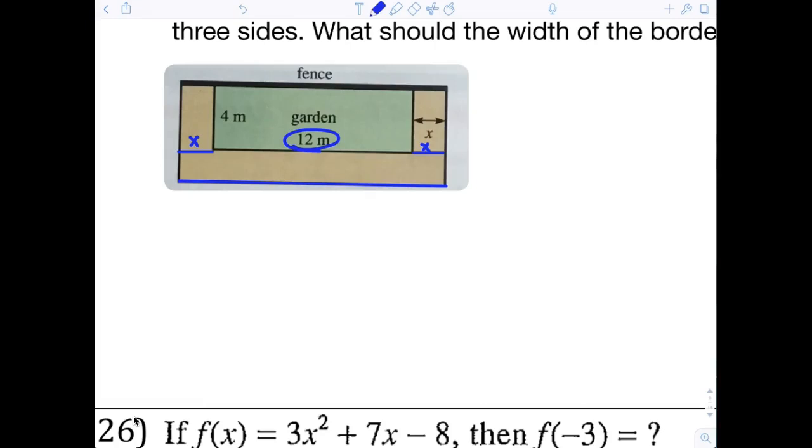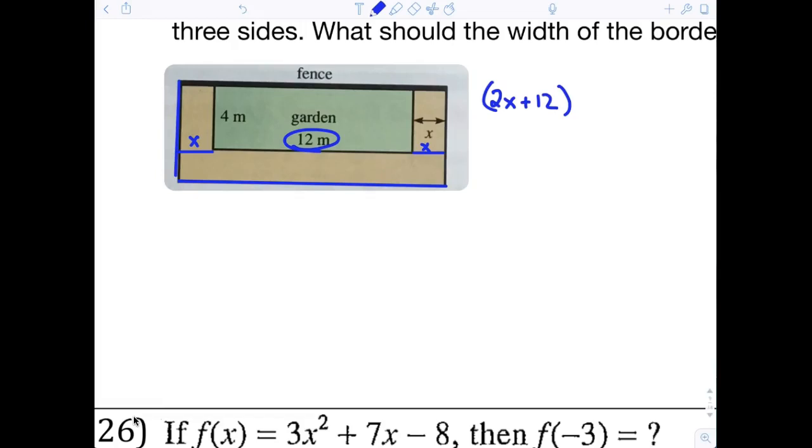That's how you have to draw things on the figure sometimes, so you can see exactly what I'm talking about. And if you don't know that, put the x's there. Now instead of writing 12 plus 2x, it might be better just to say 2x plus 12. Now, that's one. So now what is this dimension from here to here?